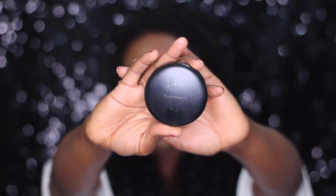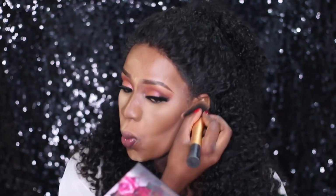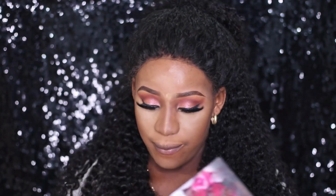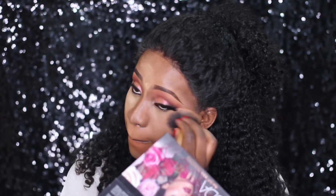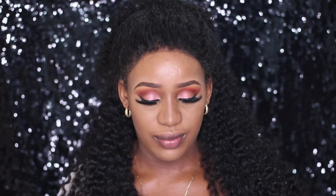Having done that, I'll be going into the MAC Studio Fix powder to set the whole face. Let's round it all up with the MAC powder. I'll be doing this with the Real Techniques powder brush. To set my makeup, I'll be going into the Mario Badescu Rose Water Spray. I'll be using this all over the face.